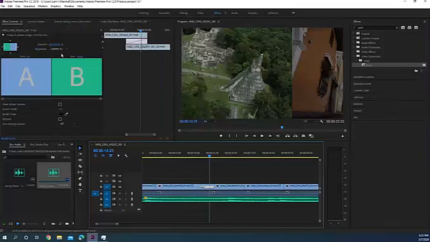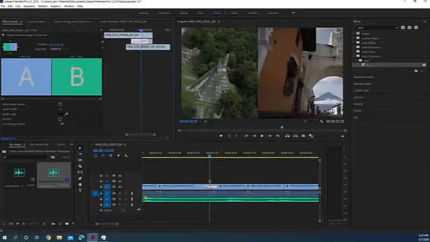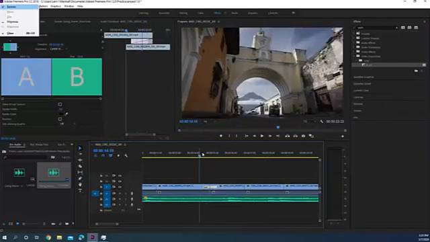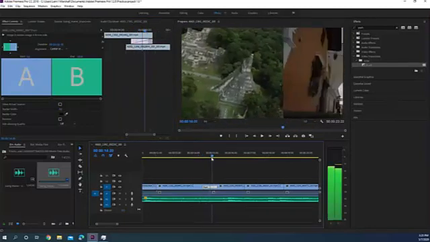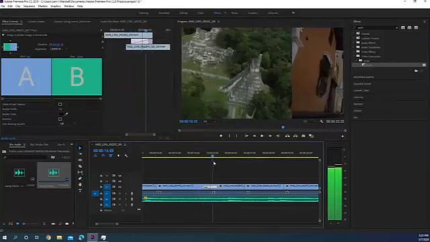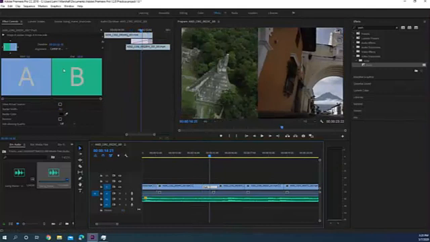Click push, which you want to be on effect controls, because you're able to see effect controls. And then you're going to go to alignment, and you're going to go center at cut. So now it's perfectly at the center of both the clips. So if you drag your playhead through it, you'll be able to see the push between the two clips. Now, you're still on effect controls. Everybody with me? Yeah. All right.